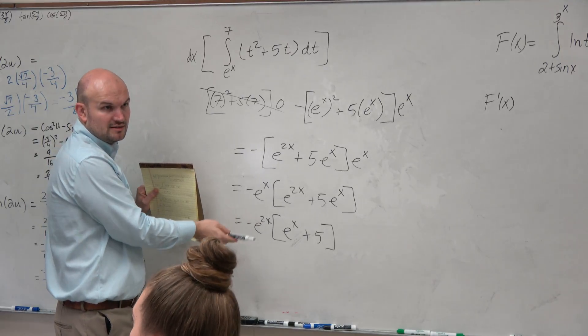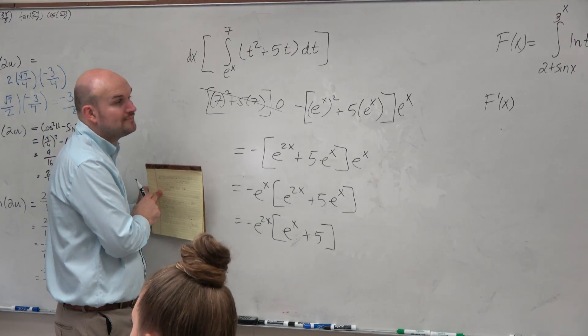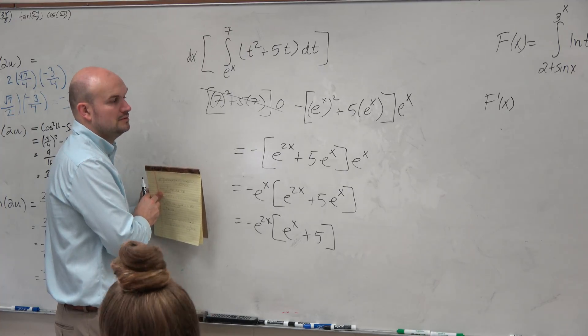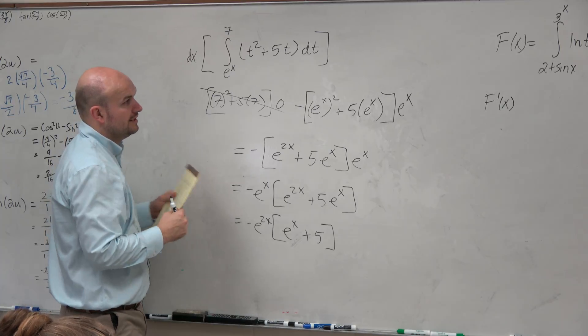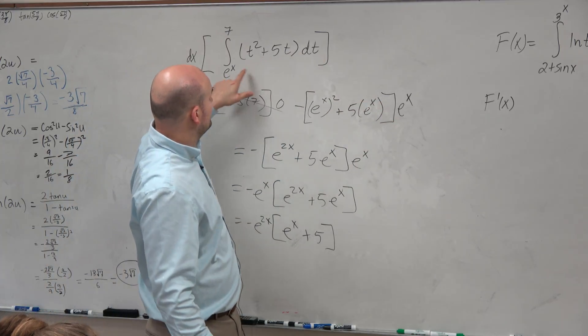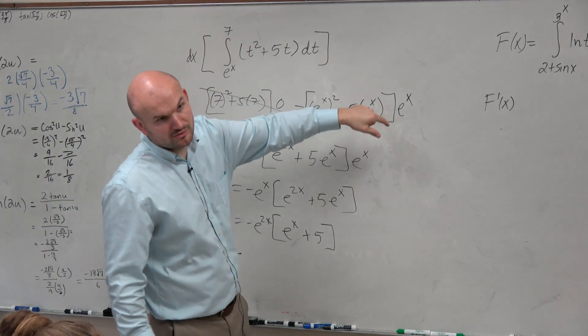Does everybody see how I factor that out? That's the only other way I'd say it would be done. Yeah? If you factor it out, why do you have the e to the x on the outside here? Because that's the derivative. Remember, you take the value, plug it in, then multiply by a derivative.